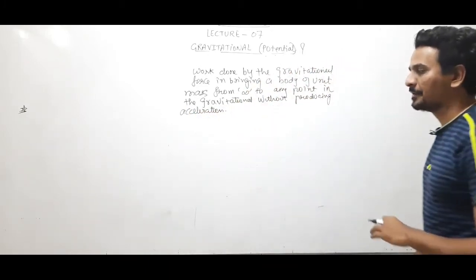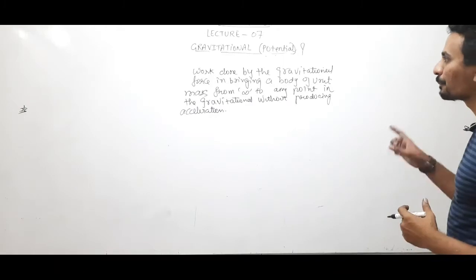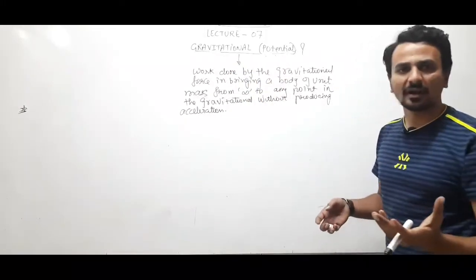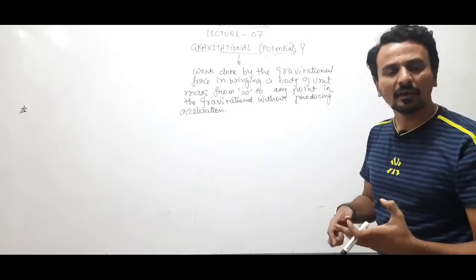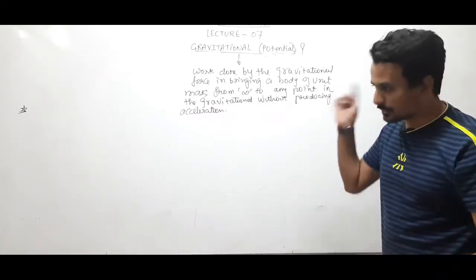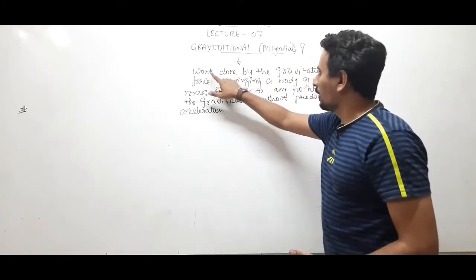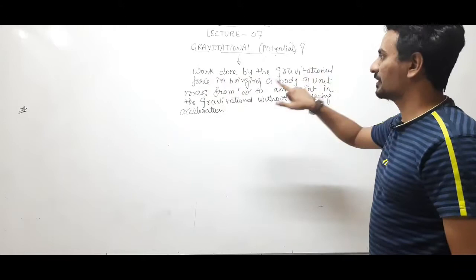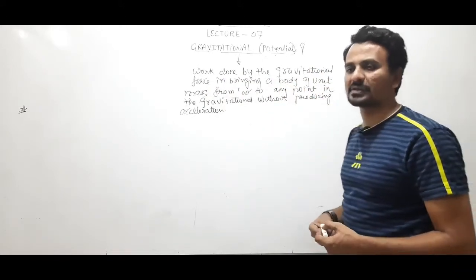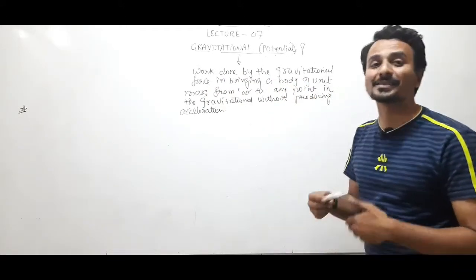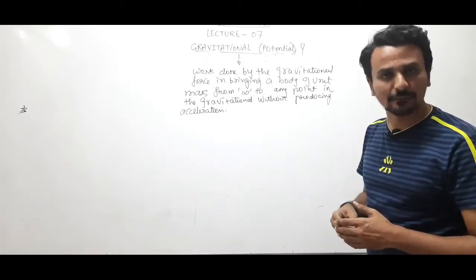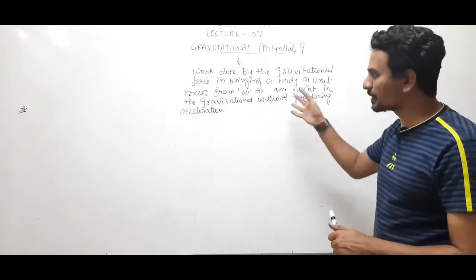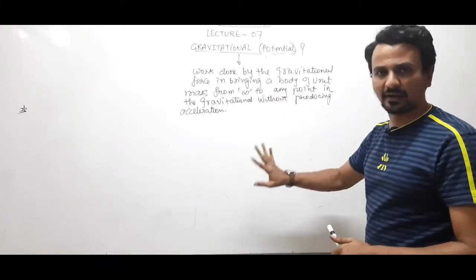What this definition says: gravitational potential is a kind of energy, and a kind of energy means work done. That is why we define it in this manner, as work done by the gravitational force. Of course, in many books they write it as the negative of the work done by the external force. You can define it in either way, there is no problem. We'll see both definitions and understand both.